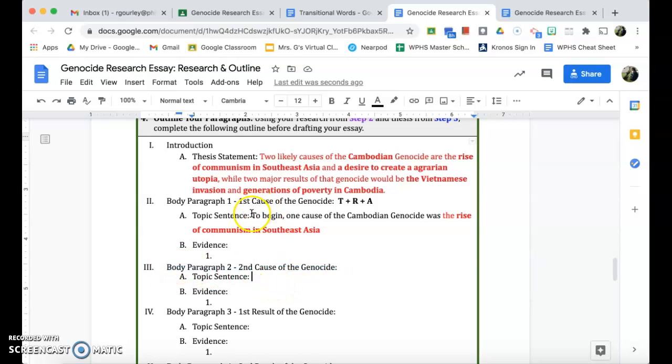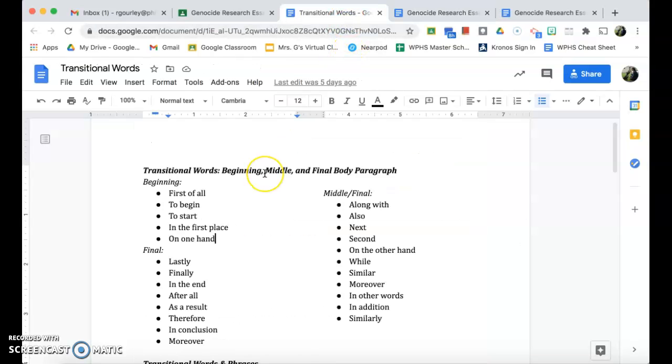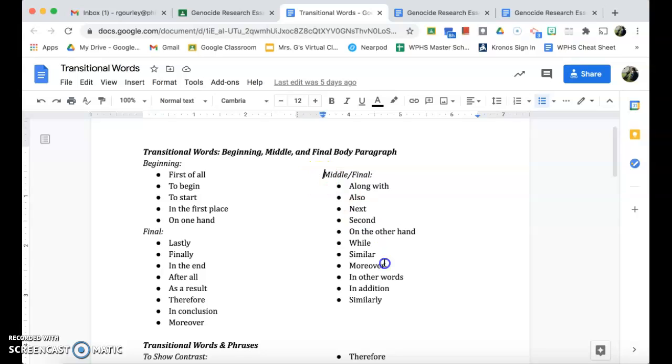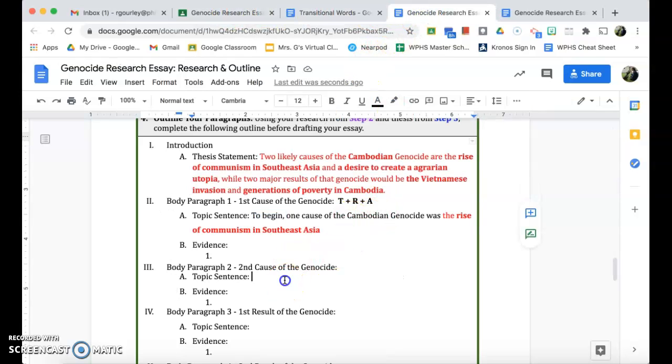I'm going to continue with the formula, first starting with a transition. So I can go back to my sheet here, and for my middle paragraphs, I can use words like along with, also, next, second, while, similar. So let's say I want to use next. I'm going to go back and say next. And the first time I said one cause of the Cambodian genocide was, so I'm going to copy and paste that.